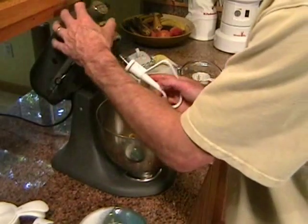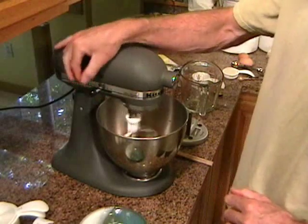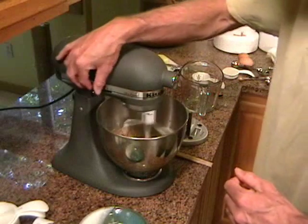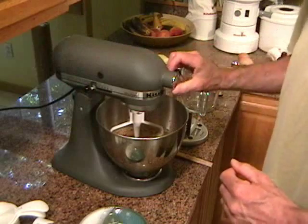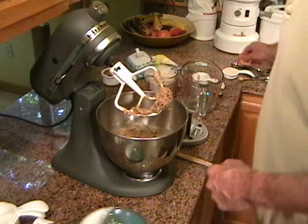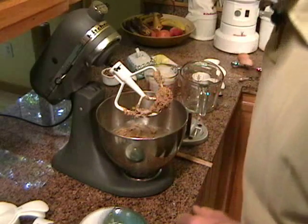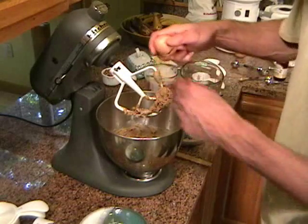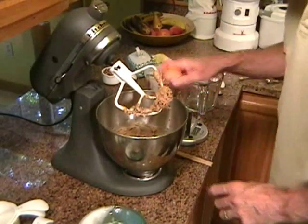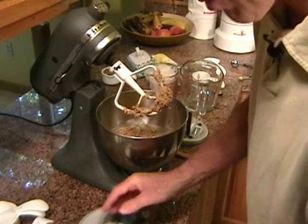Okay, so we'll beat that together until it's smooth. It only takes about 30 seconds or so. And now the recipe calls for 1/4 cup of honey, but I'm going to use 1/4 cup of organic cane sugar. And 2 large eggs, and the all-important ingredient, the bananas.